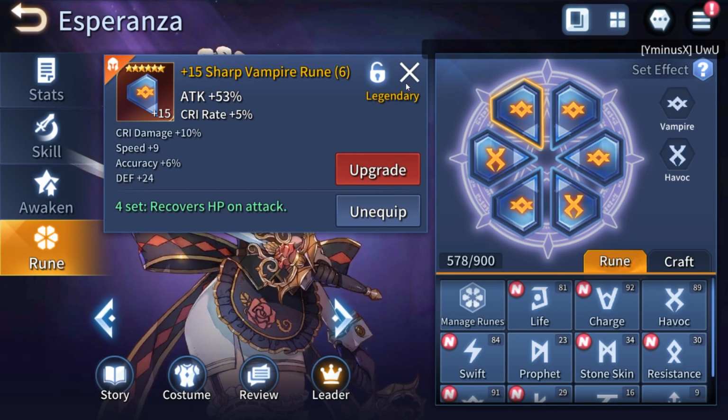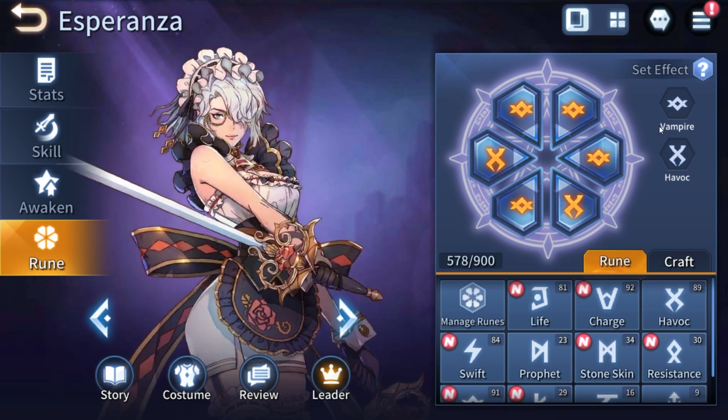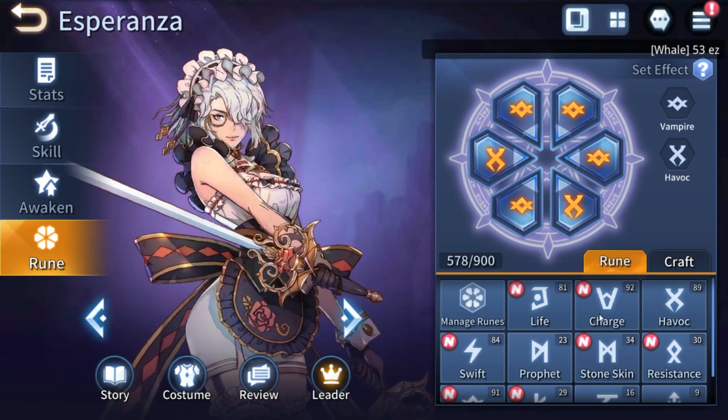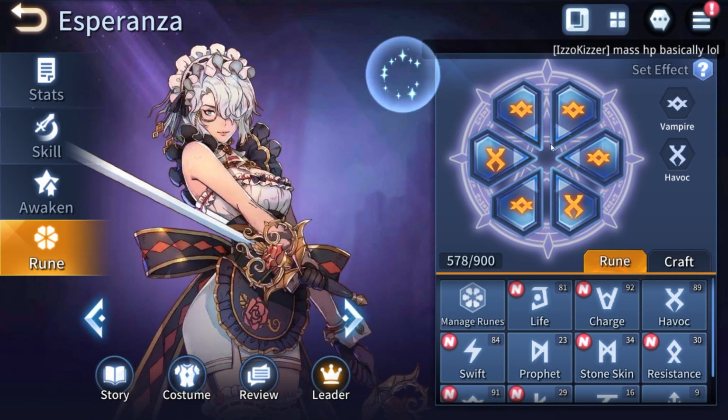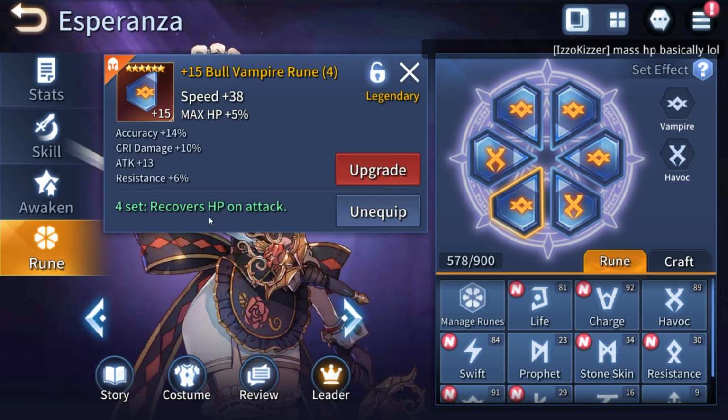So let's talk about rune sets next. As you can see here, I have 2 rune sets. There are different rune sets. Some rune sets require 4, like for example the vampire one. You need 4 of these to actually activate the set effect. You can see here in the lower section the 4-piece sets.